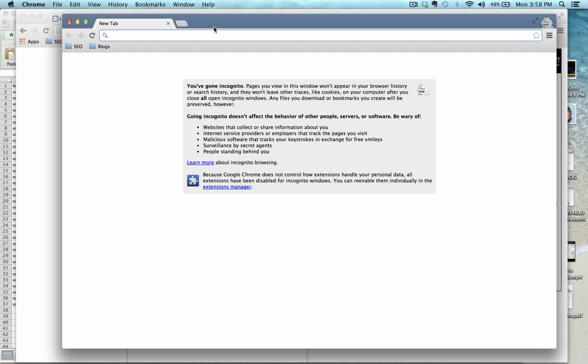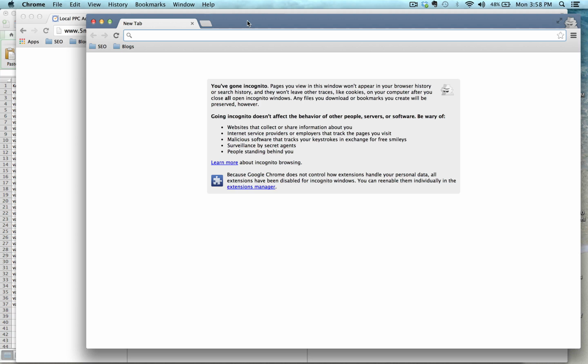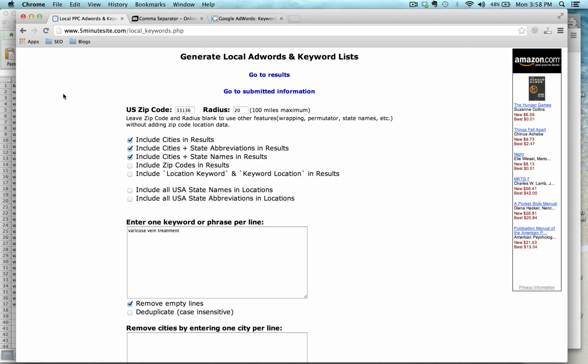So anyhow, I also decided not to do Houston for this example. I'm going to do something like Miami, Florida. So what I would do is I come to this 5minutesite.com. This is the site that Rob shared, and I've actually used this for a while before. And I put in the zip code of the area that I want to target.